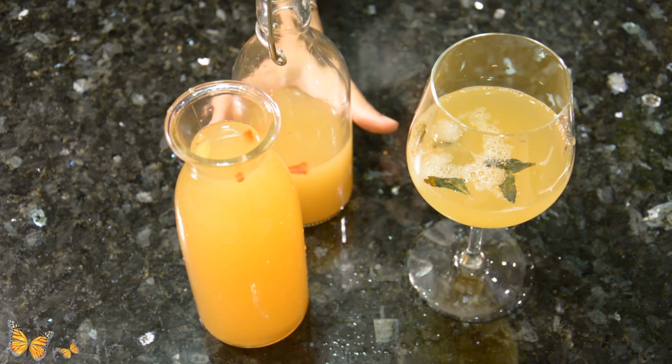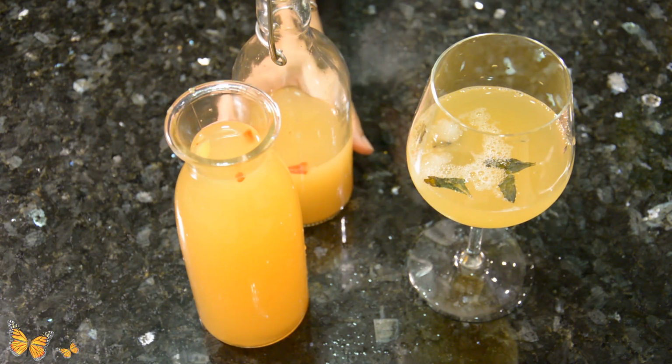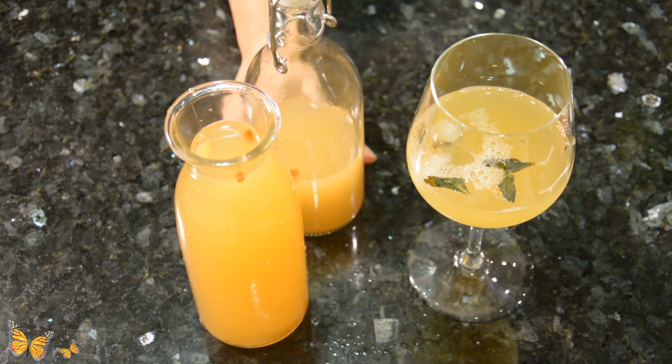The fermentation and the carbonation will be very slow. But when you take out, the fermentation will start again. You can do second fermentation with this tepache. You can mix with other fruits or herbs, or you can also mix with kombucha and then ferment for another 1 or 2 days.